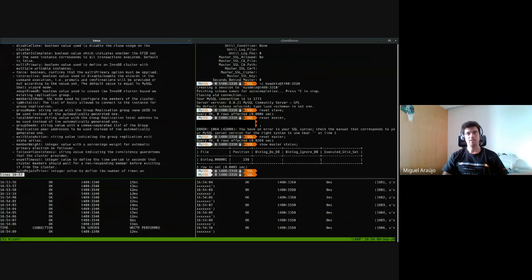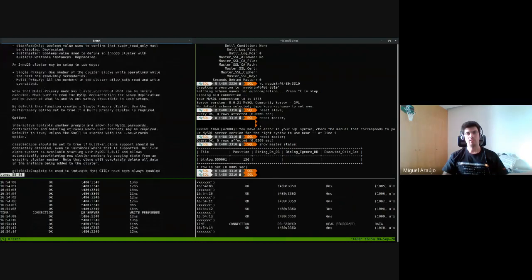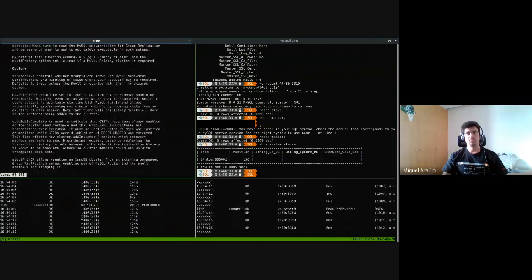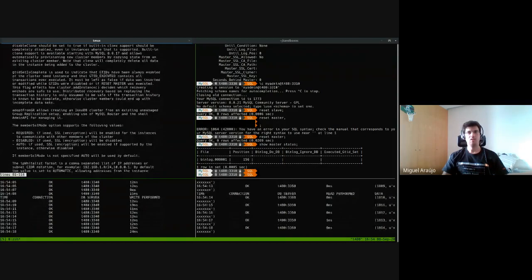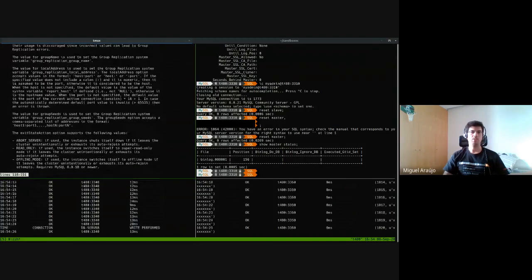It's quite a lot of options. This is for group replication. And then there are more details about the options, for example, adoptFromGR that I talked about before, SSL mode. All the information is available here.